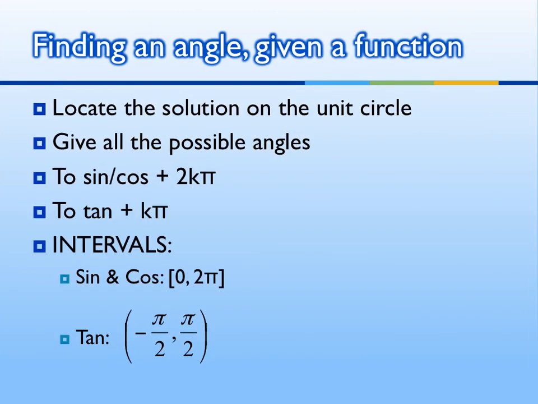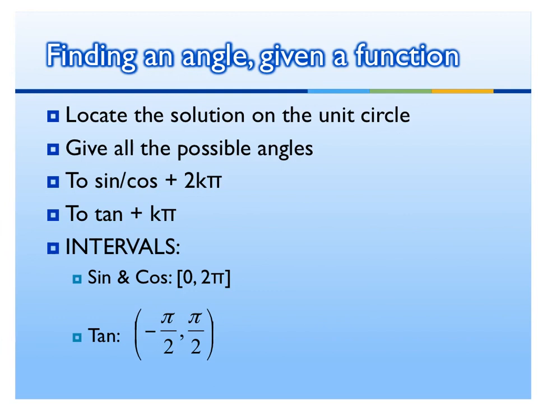So when we're finding an angle, if you're given the function, remember, this is similar to 4.7. You're going to locate the solution on your unit circle. So it's going to say sine of x equals something, or cosine of x equals something, or tangent of x equals something. You're finding that coordinate point on your unit circle, and then list the angles that match up with that coordinate point. So the difference this time is that on our typical interval, we are going to restrict it differently. These are not inverses, so we don't have to restrict it so that it passes my horizontal line test.